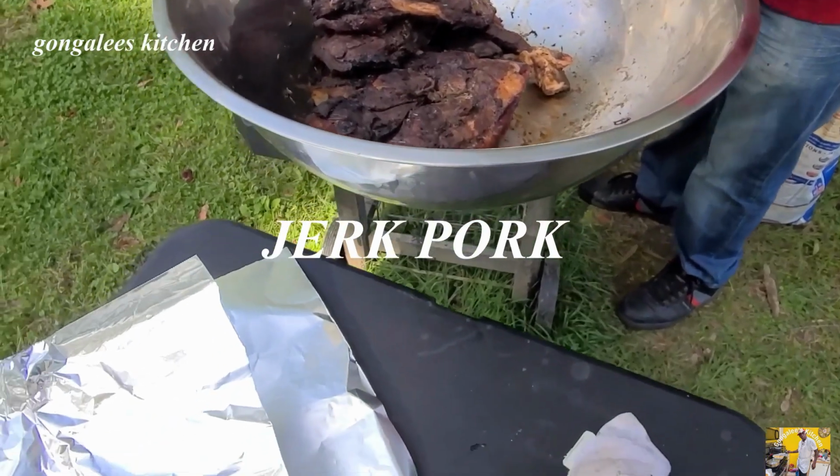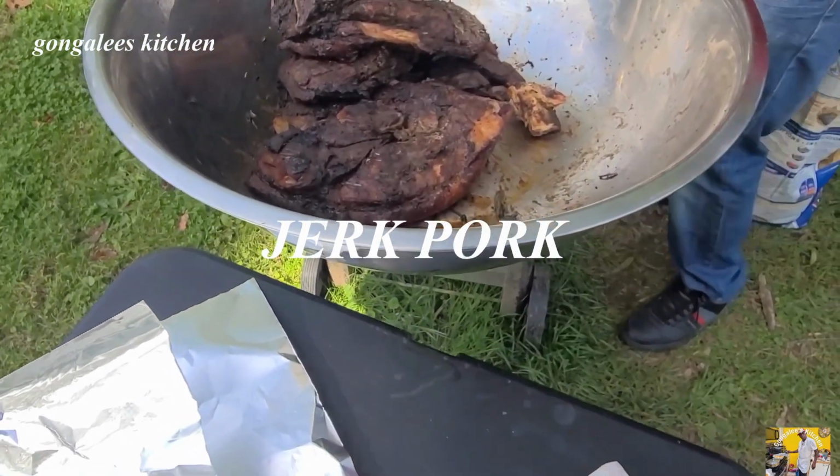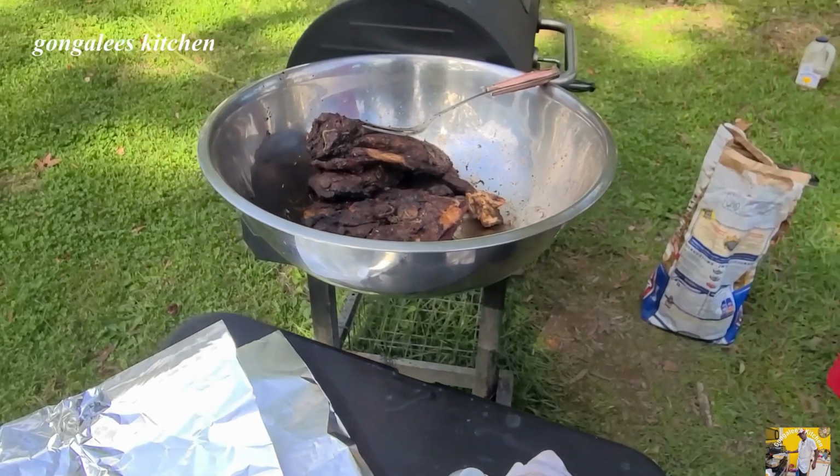Cook finish. Yeah. Go for them fish here.